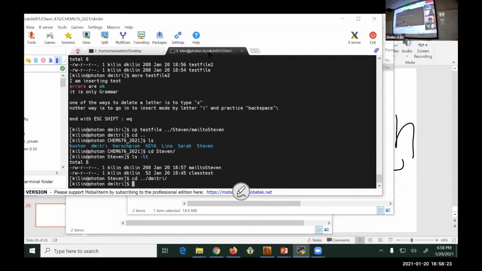The only reason why I practice it is to learn the format of the command. So CP means copy, then space, you show the original file, space, and then the destination directory, destination name of the file. So from to, same as in sending mails.